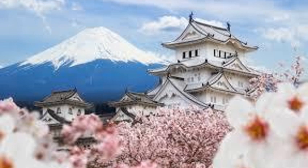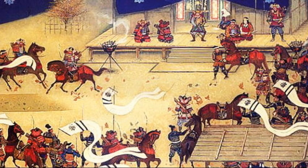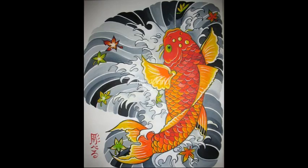And we're going to be creating what's called the koinobori, which is the carp kite. The carp kite originally came from the banners or flags that were used by the samurai warriors on the battlefield and had carp on them to represent strength. This is an example of a carp fish painting. This is also called a koi fish. A koi is just another name for carp fish.